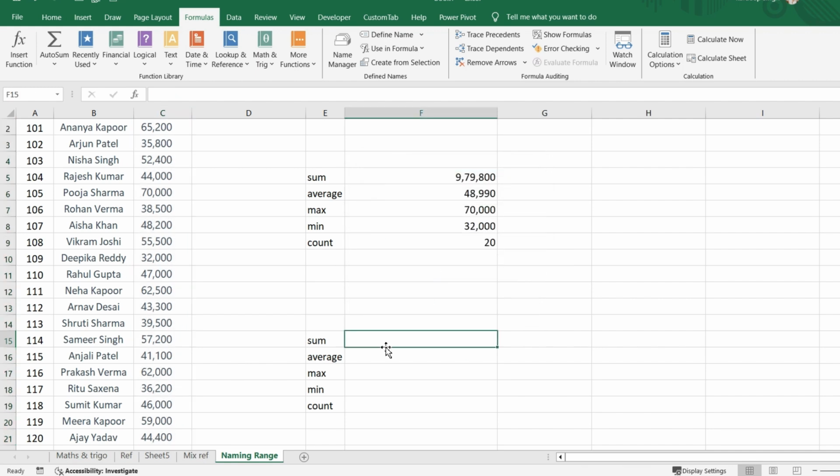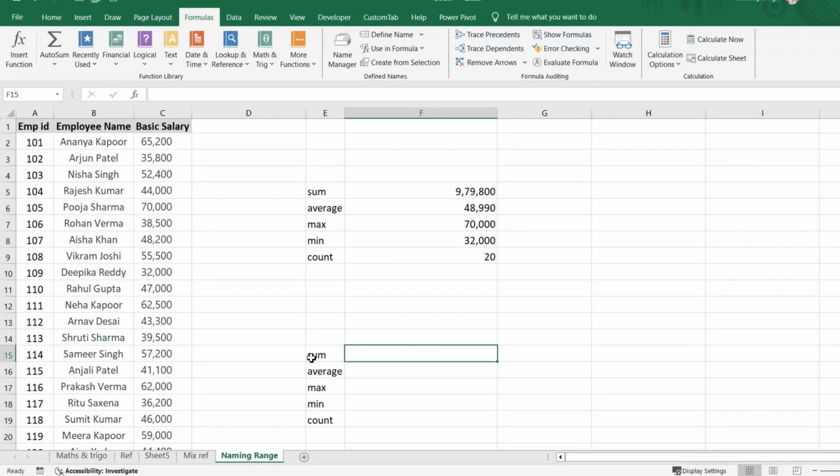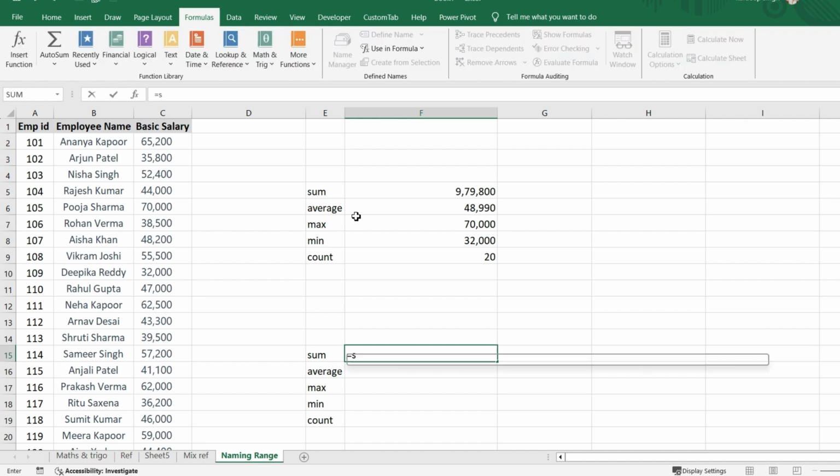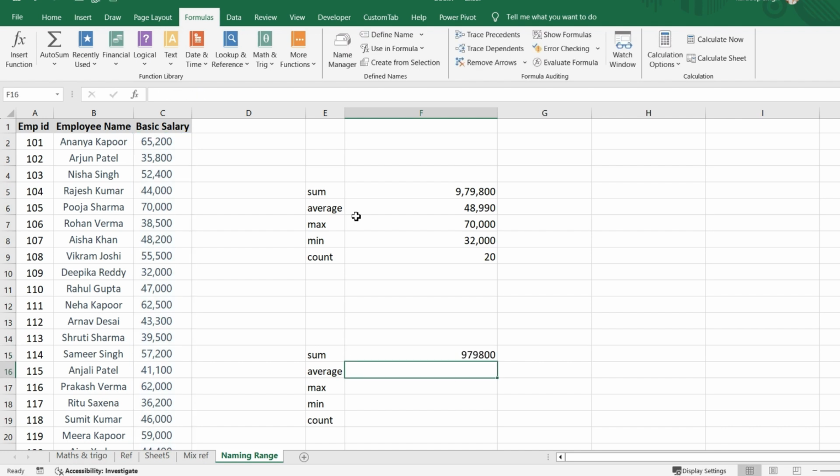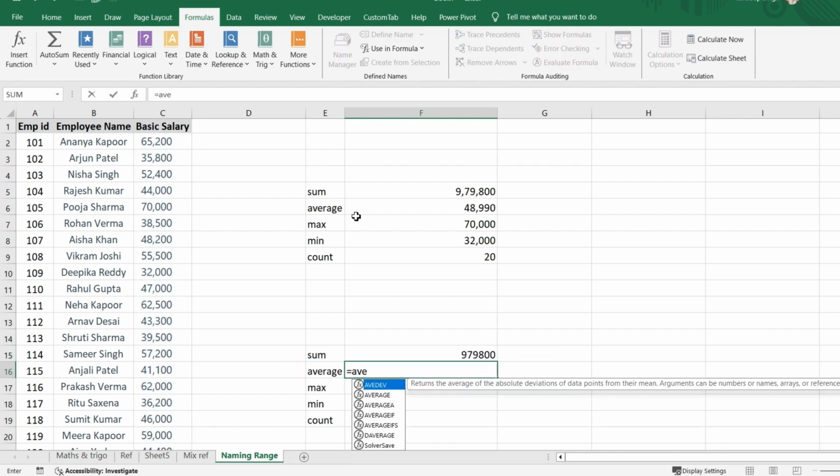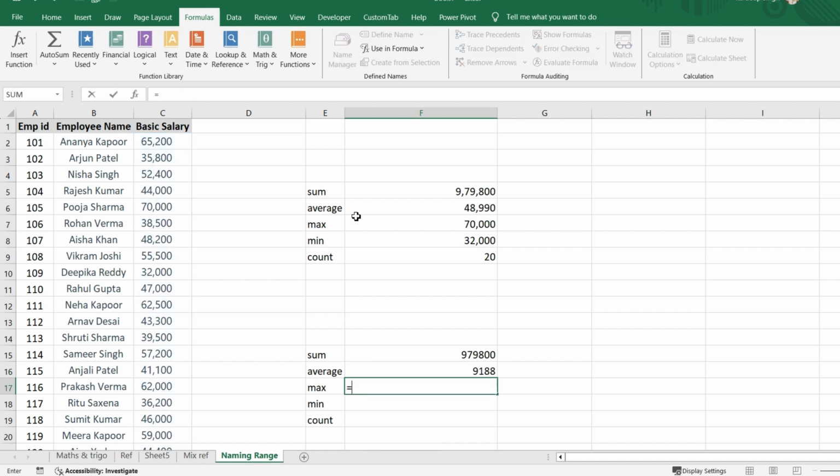Click OK. Now let's see how easy it can be. If I want to do a sum of these things, I will write the same function, =SUM(YouTube). We got the sum. I want to do average, I will write YouTube. =MAX, I'll write YouTube.